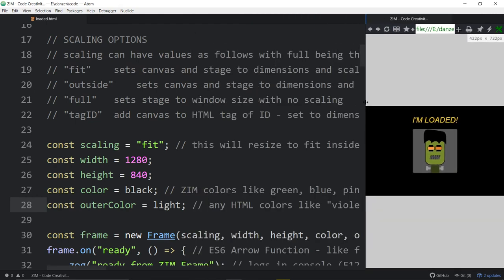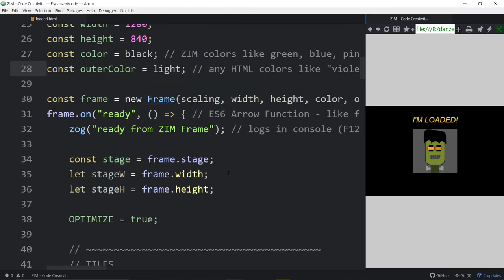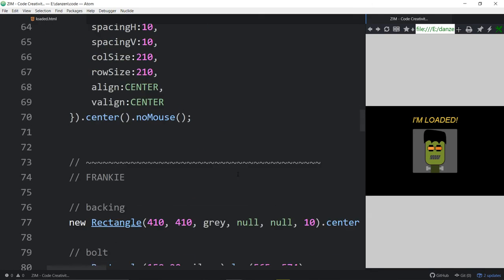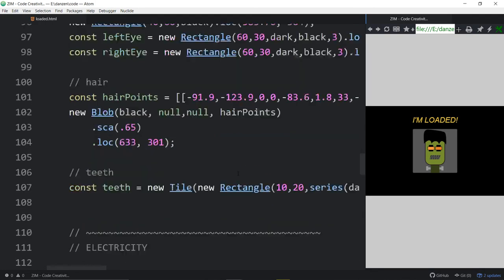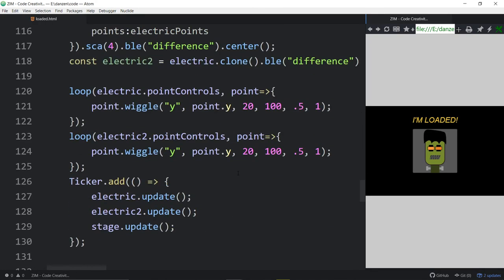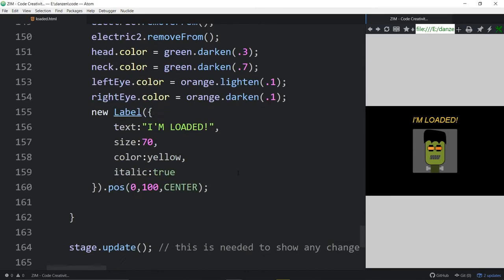I think we're going to be okay. It's just a loading screen. You would then get content after, like it would maybe show I'm loaded for 2 seconds and then the content would appear. Well, whatever, right? We're good? Hopefully we're good. Just so you know that we can handle other forms of scaling and stuff.